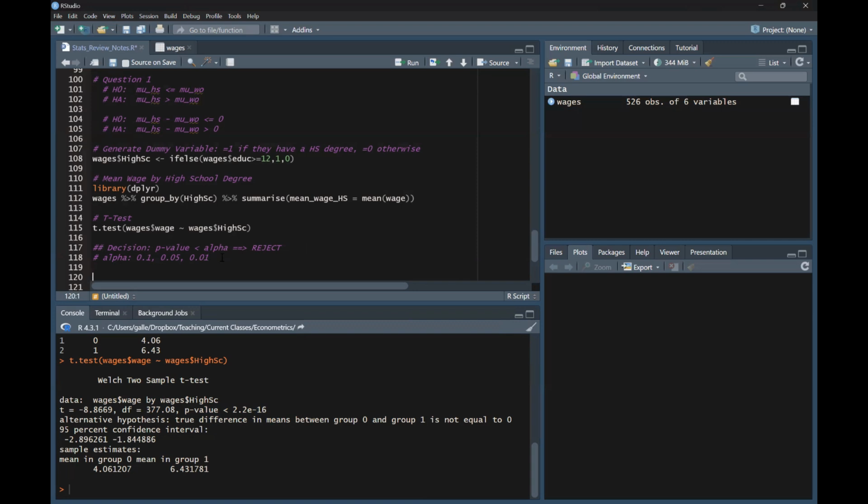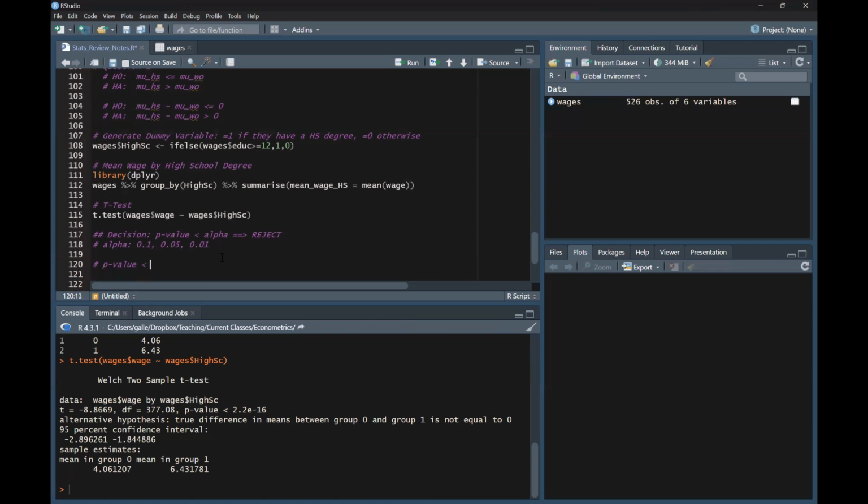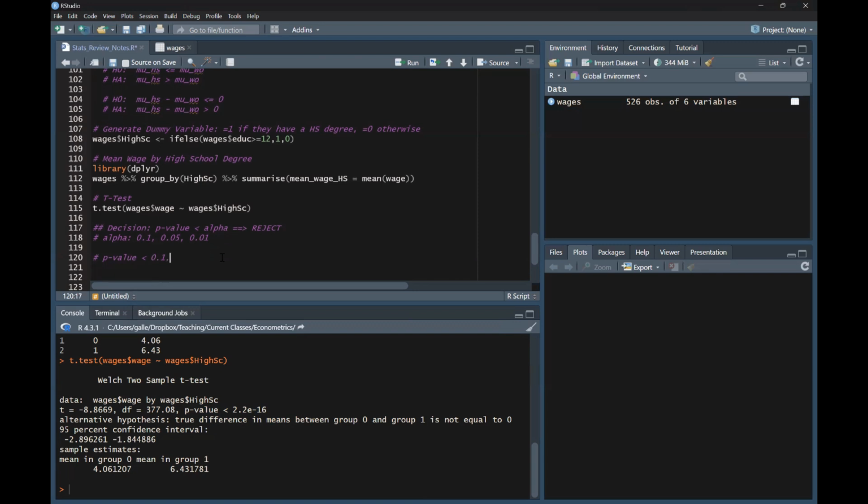So in practice, if our p-value is less than, let's say, 0.1, but not less than 0.05, we would say that we reject the null at the 10% level.